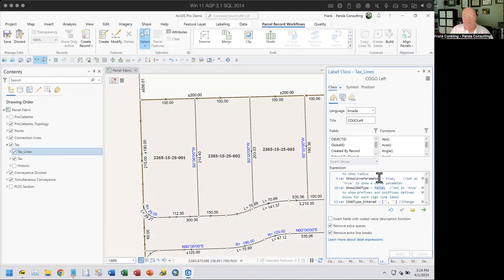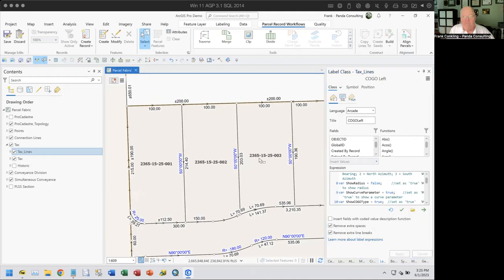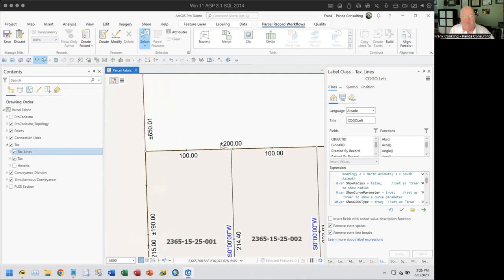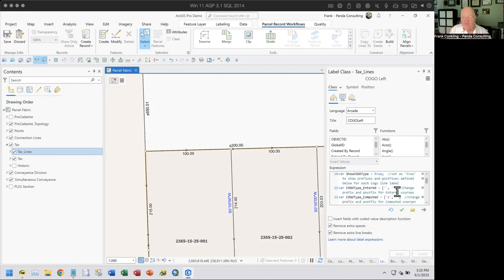COGO type. True. All right. And apply that because I've got some values in here. All right. Here's plus or minus. Here's computed up here. Plus or minus beforehand. All right. So let's do this a little bit. Right now, by default, it's appearing in front of it.